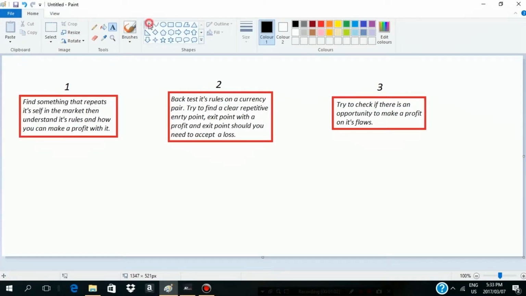Okay? So, for example, let's go back to what you have just been learning. Let's use a head and shoulders pattern. You know that with this specific thing that repeats itself in the market, you need to have 3 spikes. So you identify it by finding 2 spikes that are lower than one middle large spike. That is your head and shoulders pattern. What you call it really is irrelevant. It literally is 3 spikes.